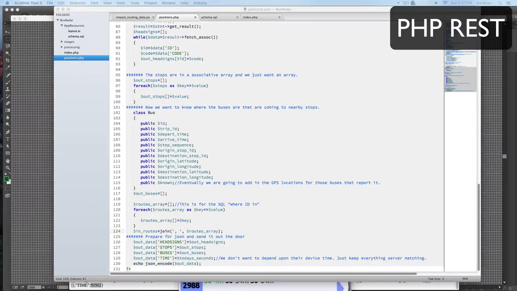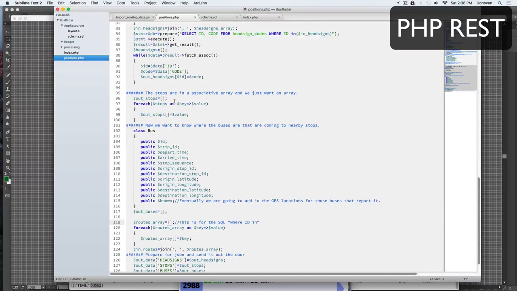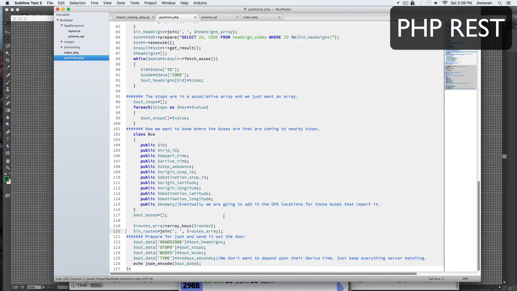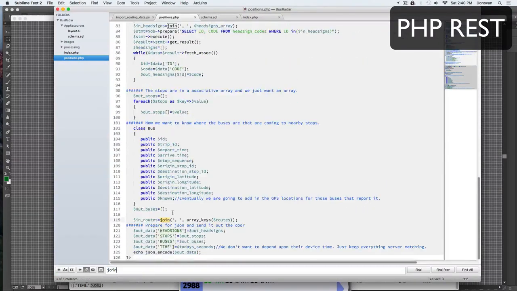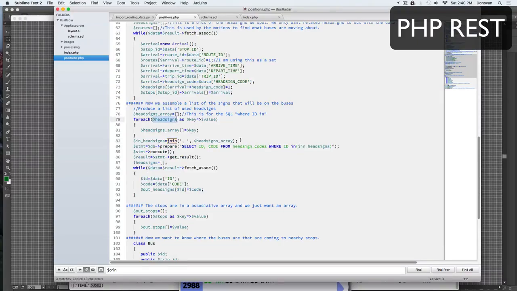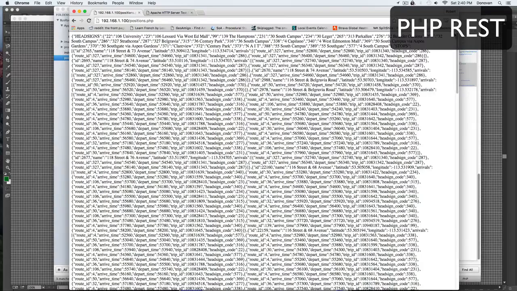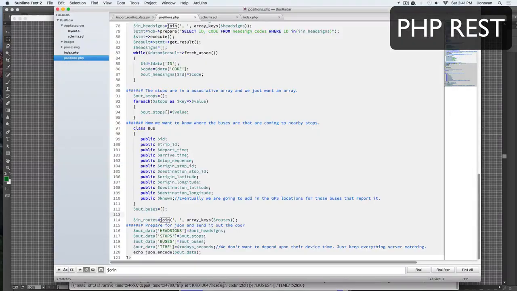And array keys. Array keys is the function that I was thinking existed before. It gets rid of my having to cycle through the associative array, and we can just put it straight into the join rather than get rid of these associative arrays. I knew there was a function for it. I had to look it up. It's one of those little things you just forget. And there's my favorite, var dump, which makes things nice and clean. We can see how things come out.